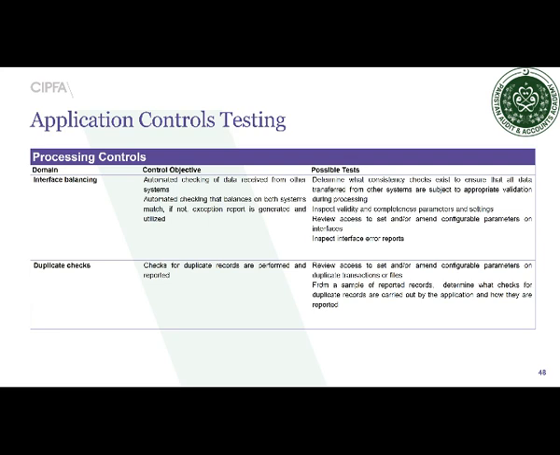Duplicate checks. The same way that I said about not allowing bank account from the input, but now in the processing, if they want to issue a check, if one has already been issued to the same person or to the same account, to the same amount, I could code it and say, same person, same bank account, same amount, don't issue, automatically reject. So that is within the processing validation rule that could be built.